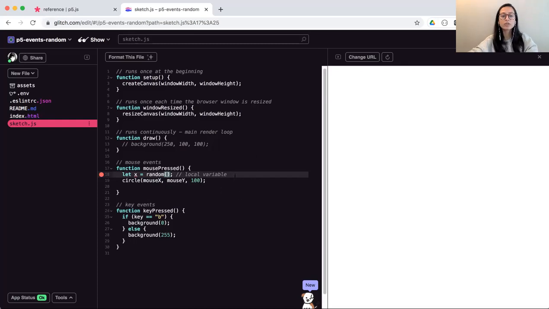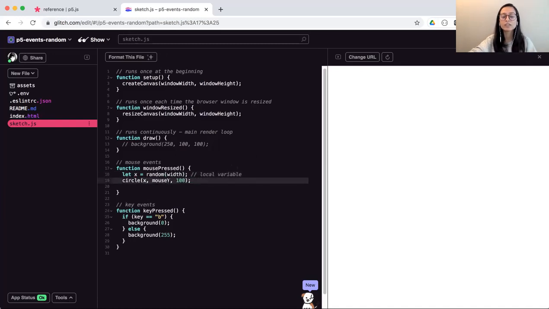The interesting thing about the random function is that it takes two parameters or two arguments. If you put both, the first one becomes the minimum value and the second one becomes the maximum value. But if you only put one value, that is taken to be the maximum value. So let's say I change the X position here.